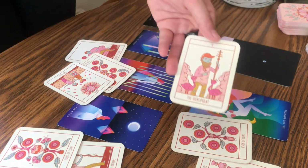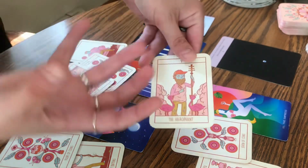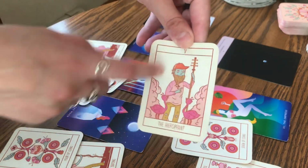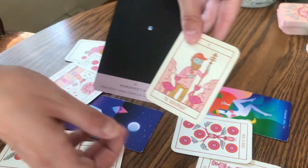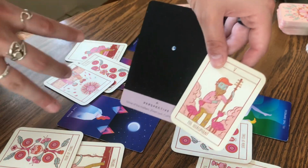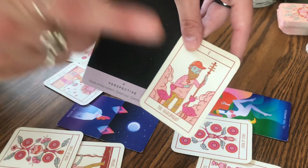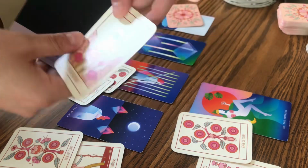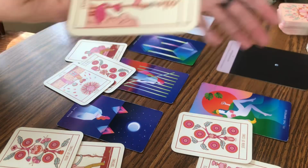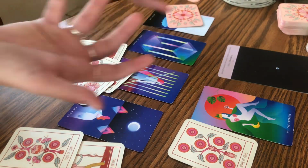Don't second-doubt this. Don't second-guess this. It is here, 100% is here. If you're looking for some sort of counsel on something, Hierophant is saying to seek counsel, especially if you've already have and they've told you no, or they've told you something and it just didn't sit right in your gut. Get a different opinion, get another perspective, get another person's opinion. Obviously, if you're looking for professional help, you'll need to get another professional to look at this for you and get their perspective, their opinion on it.